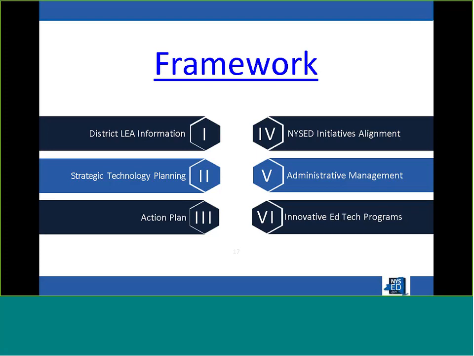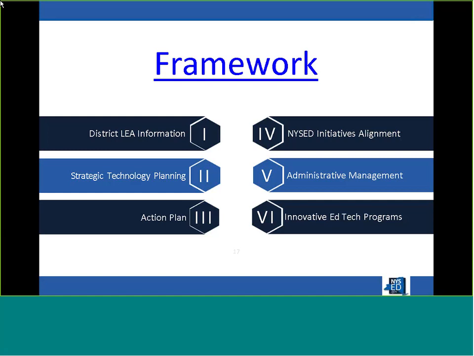You'll notice that throughout the plan there are certain questions that have to be carefully aligned to the Smart Schools Bond Act application, the SSIP, Smart Schools Investment Plan, which means that the Smart Schools Bond Act office that reviews those plans will want to make sure that there is that alignment. So pay attention to those notes in the guidance.